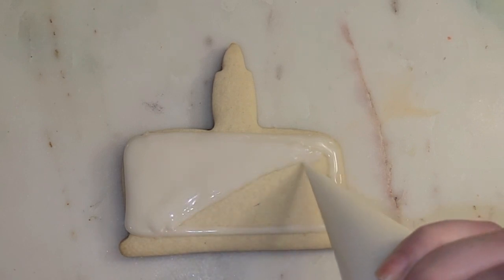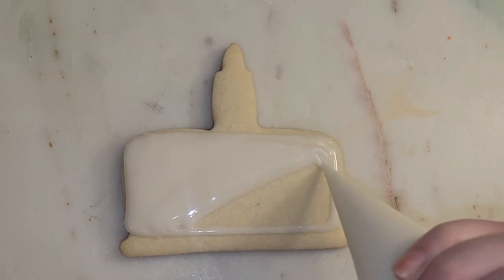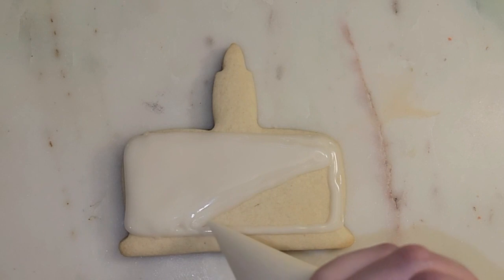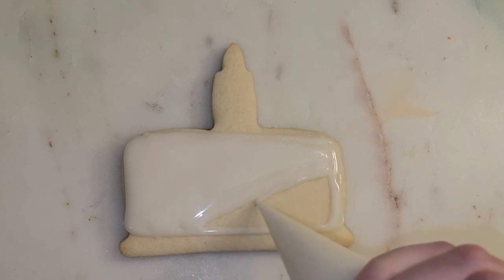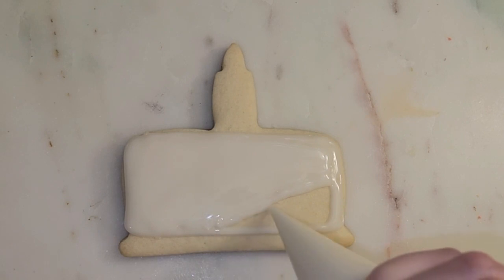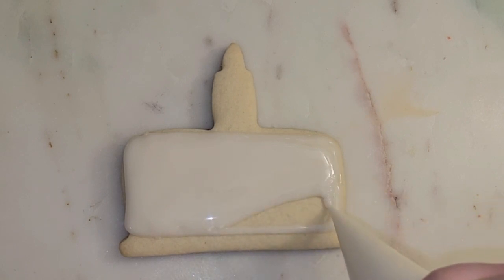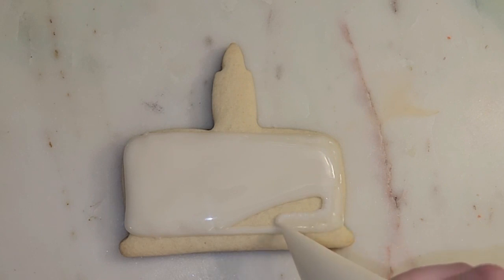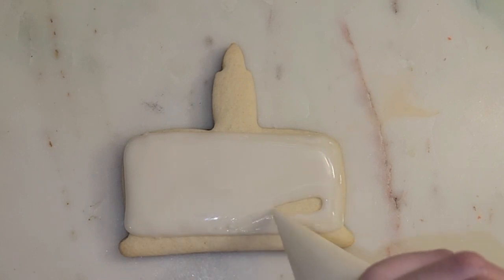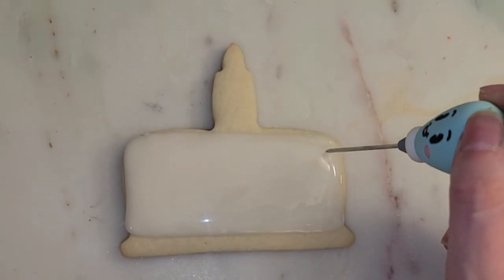So this is my favorite part, I think, of cookie decorating, that nice, relaxing, flooding fill. I love watching videos of cookie floods. It's interesting though, because all of the videos that I post, they're sped up. They're crazy sped up, like 20 times the speed. So this is actually what it looks like to decorate a cookie or to flood a cookie in real time. We're going on, I don't know, maybe a minute 40 so far of flooding this cookie.